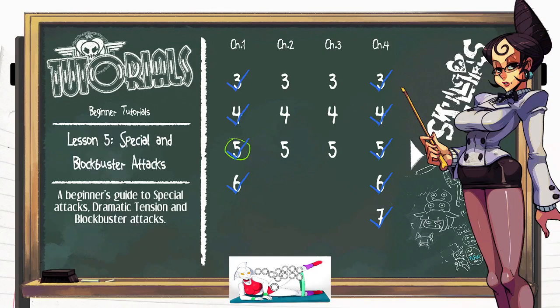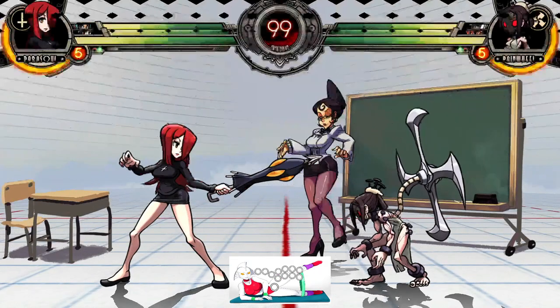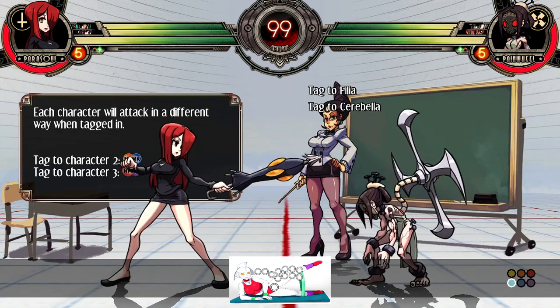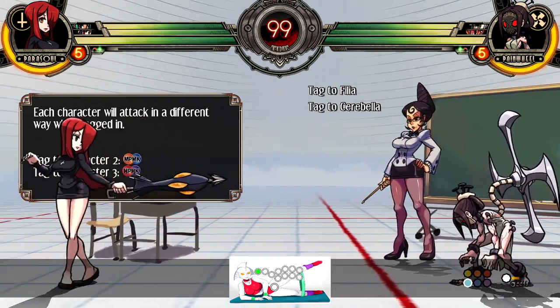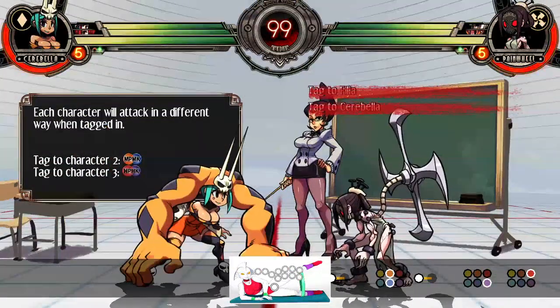Next lesson is team dynamics. Since you can use teams in this game, you can tag in others. Basically the medium buttons and the heavy buttons, and there you go, you changed characters.